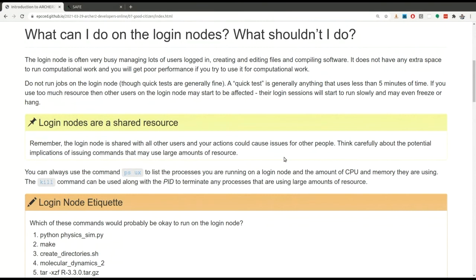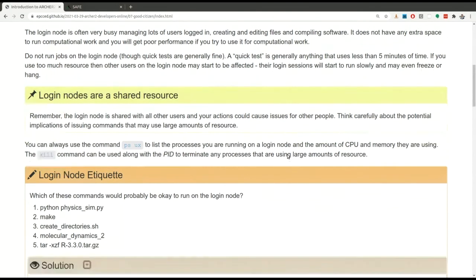To run jobs, you need to use the compute nodes, because otherwise the login node performance will be bad. For example, if a user runs a heavy job that consumes a lot of CPU resources, another user could find the performance for usual tasks quite deteriorated.